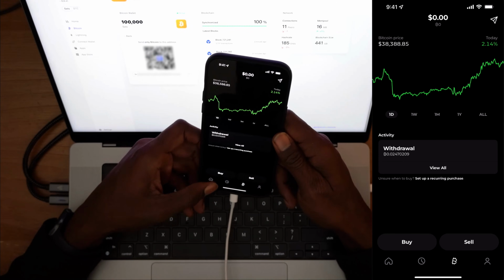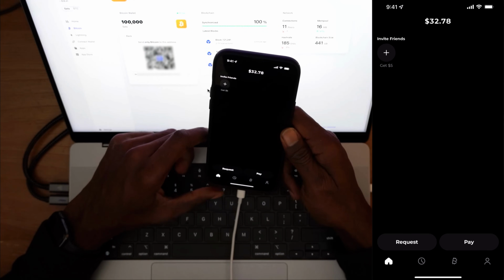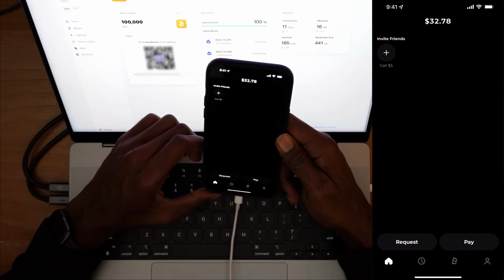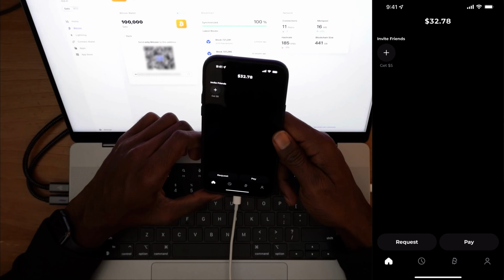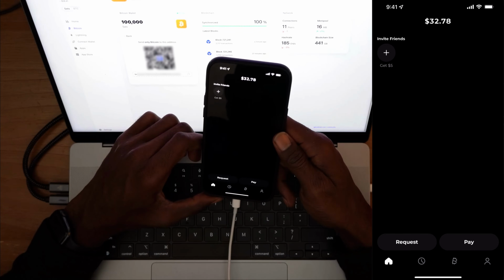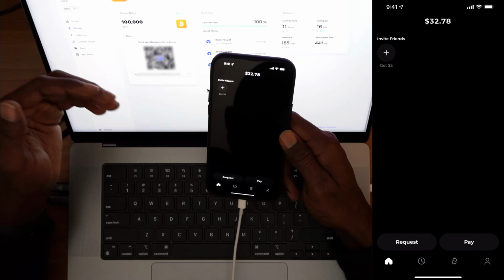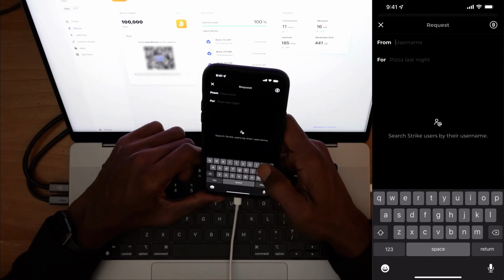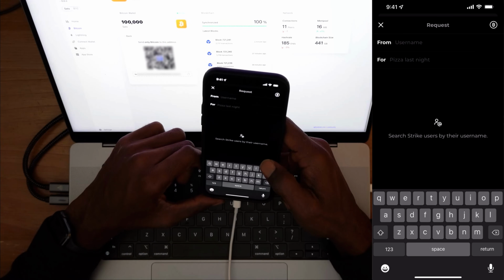Now, if you want to receive something over Lightning using the Strike app, you can do basically the reverse of what we did, where we used the Moon app as if we were a friend requesting money. You can come here and request the same thing from someone else.